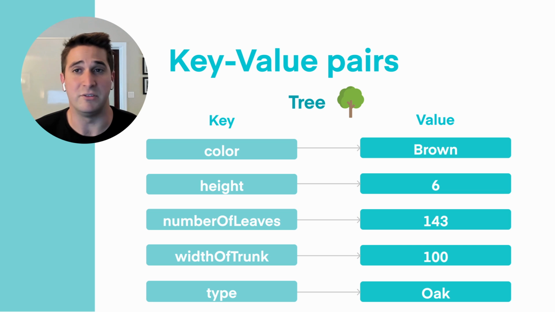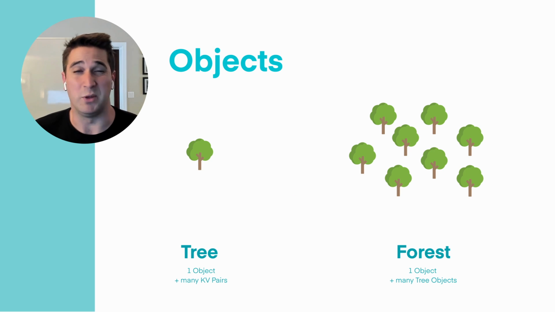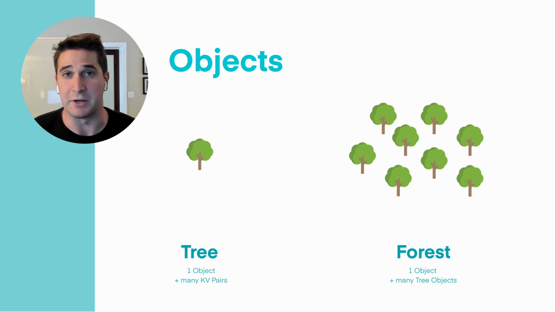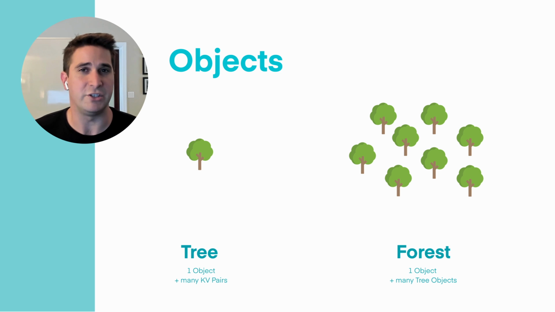We can use any number of key value pairs to describe what's called this object, which we know to be a tree. And an object is particularly abstract since it could be so many things, but they basically let us take our variables and key value pairs and organize them in order to understand what the program is doing. For example, are we talking about one tree in someone's yard, or is there an entire forest of trees spanning hundreds of acres?